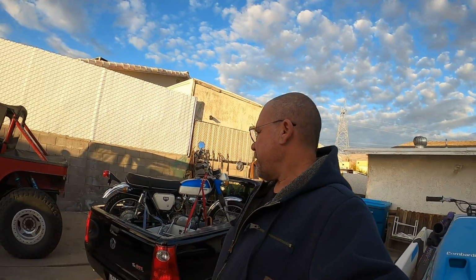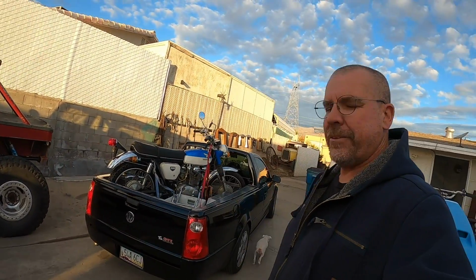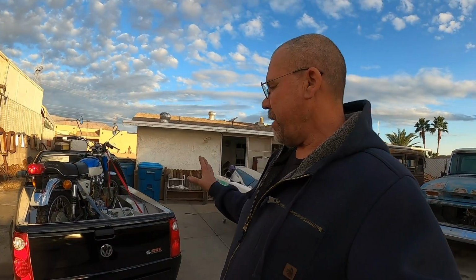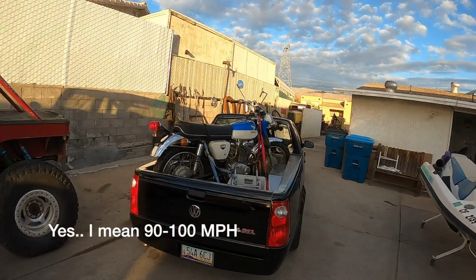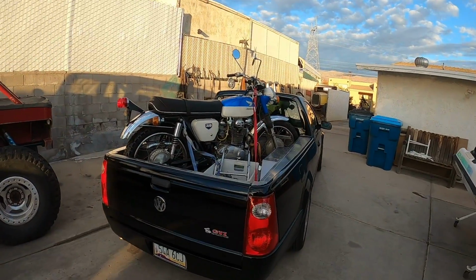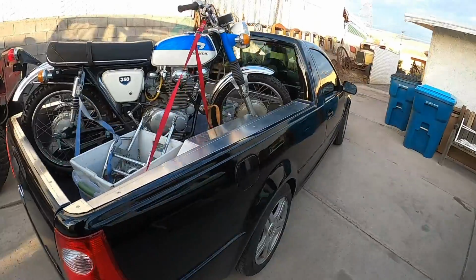So I just finished a 600-mile road trip in this little hot rod, towing the motorcycle. I used 11.5 gallons. I think that figures out to be right around 52 miles per gallon. I was running probably 90 and 100 on the way back, and yeah, it did good. Smith Ute for the win. Nice little pickup.